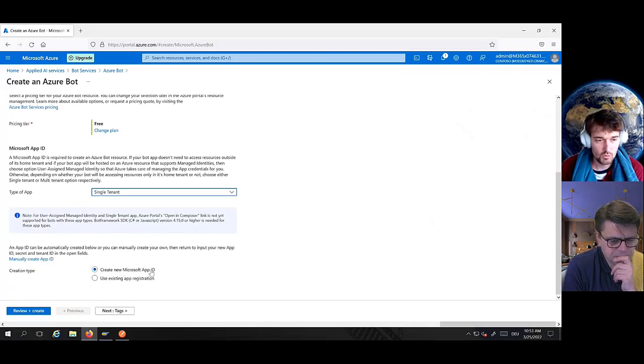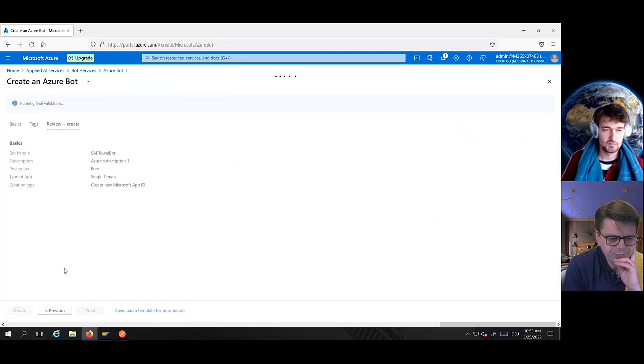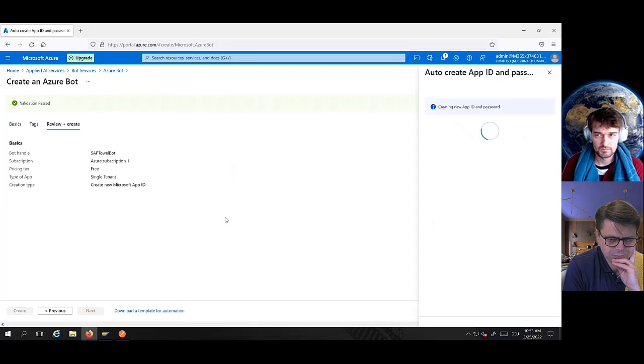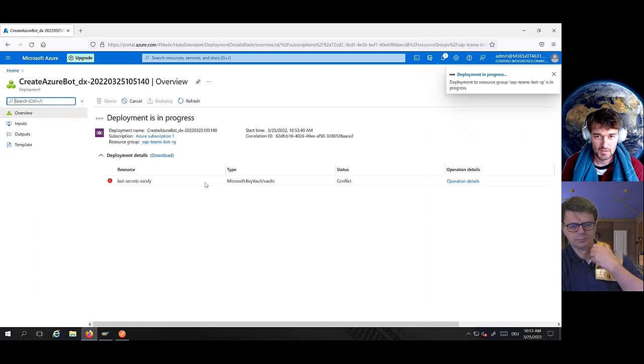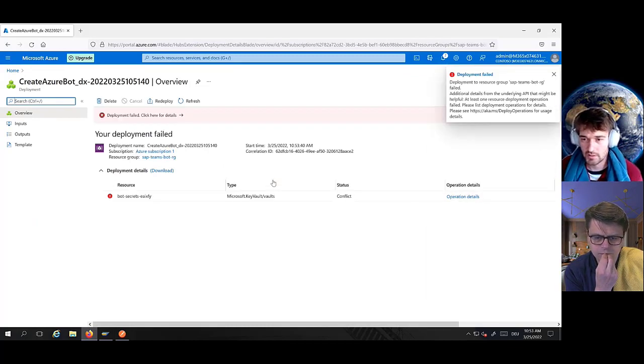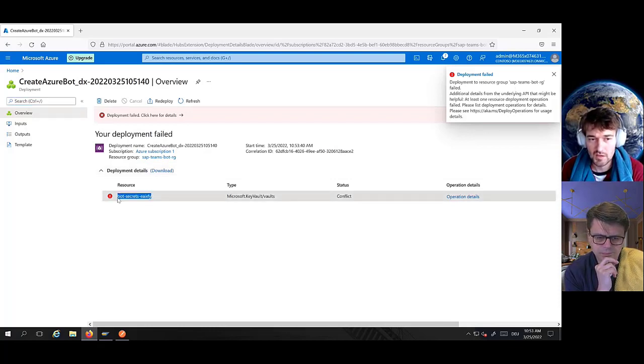Okay, so we're creating a new one. There we go. And it didn't like that because I probably already had the key vault. When I did this for a different purpose before, I had the same name, and the creation process failed now.